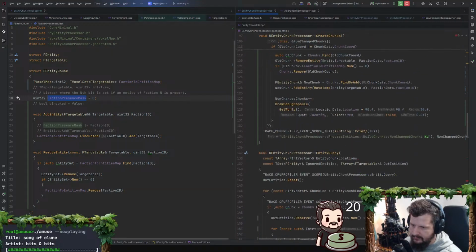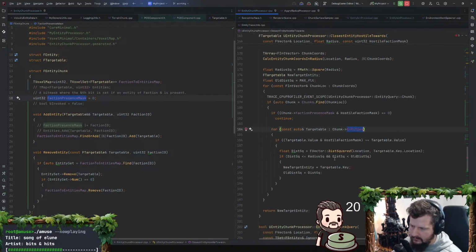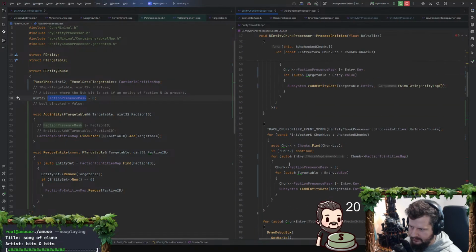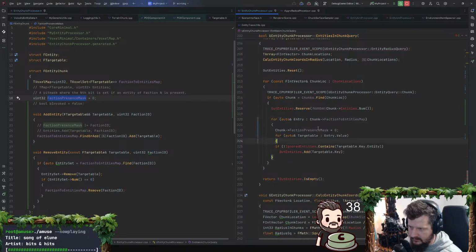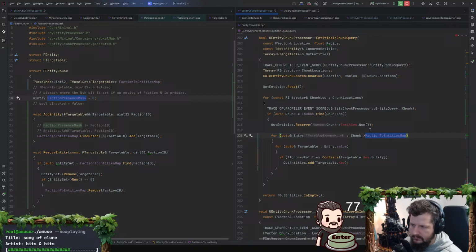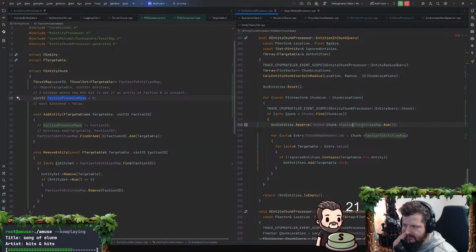Okay, we have our faction presence mask back. This loop is getting annoying to copy paste so much. Out entities dot reserve. Yeah, I can't even reserve properly, can I? Because that's not even the right number.